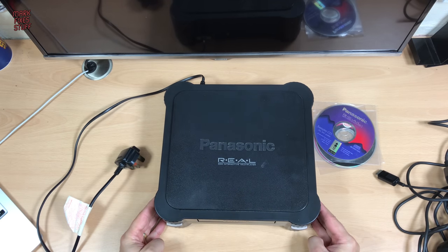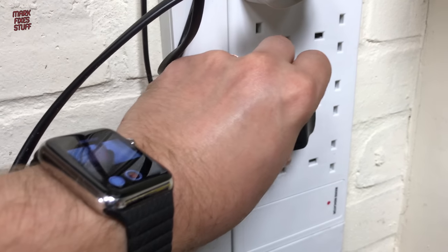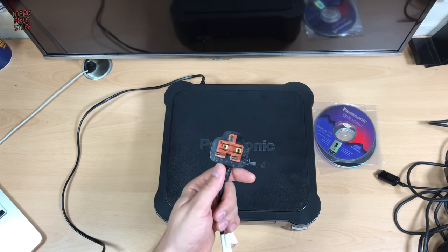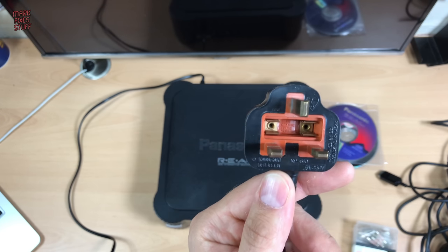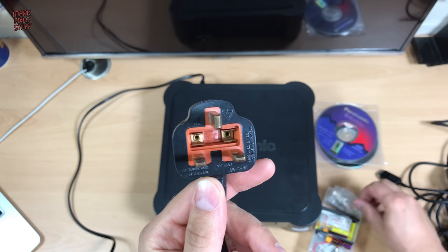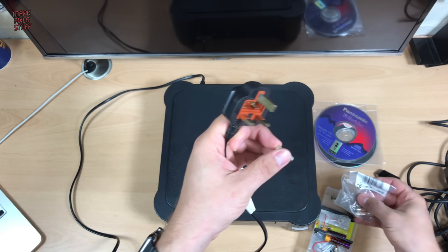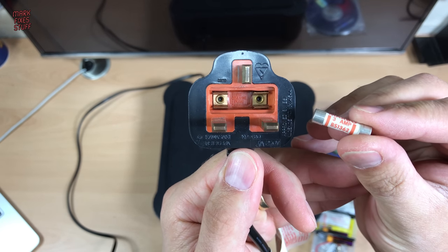Shall we try plugging it in and seeing if it works? It's going to go boom. It didn't go boom — I wonder why. I should have checked that first, really. Schoolboy error: always check that there's a fuse in the plug, even the moulded plugs, because somebody's nicked the fuse. Luckily I've got one in here, along with the battery that was in the way — an entire bag. Now, with fuses, you need to put in the lowest rated fuse for the current draw of the machine. In most instances, unless it's something like an old school monitor, hoover, or washing machine, it's going to be three amps. They're trying to phase out five amps, so three amp in here.